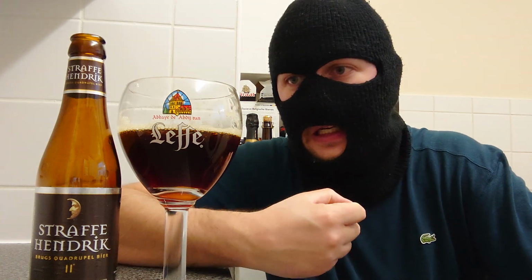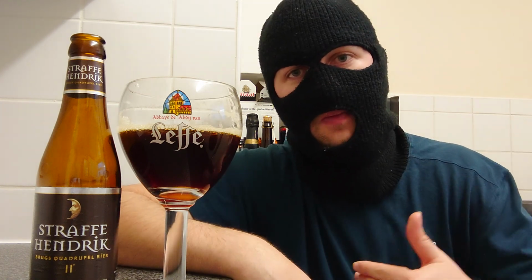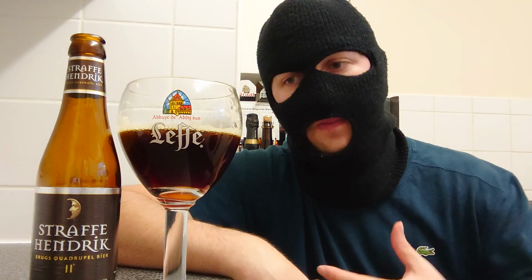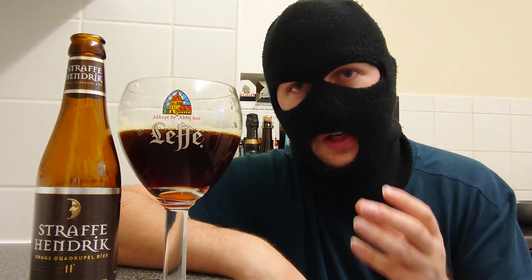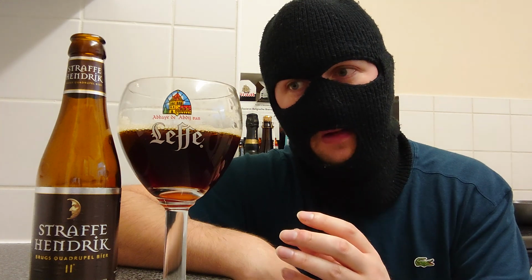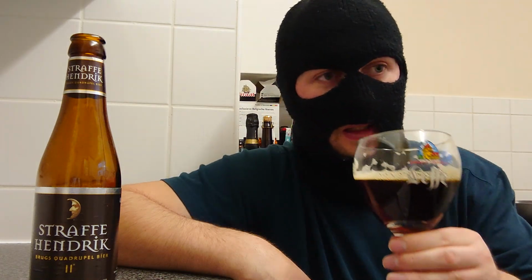Fruity, sticky, oozy. There's an alcohol hit. It doesn't get you straight away. It just gets you here. It trickles down like a waterfall, and all of a sudden, you ignite the fire. But it's not too much. It's put together beautifully, well-crafted, caring. Soft and gentle. I mean, wow. Even Gordon Ramsay would be proud of this.